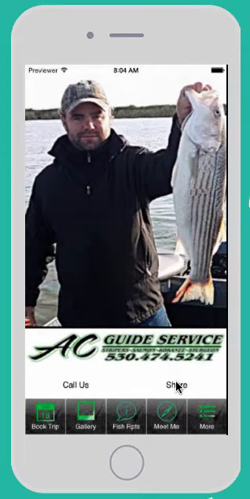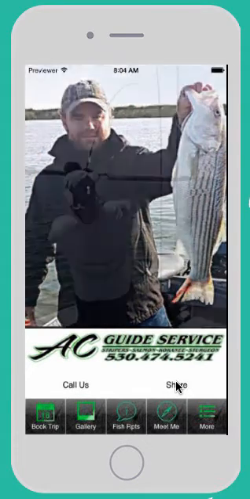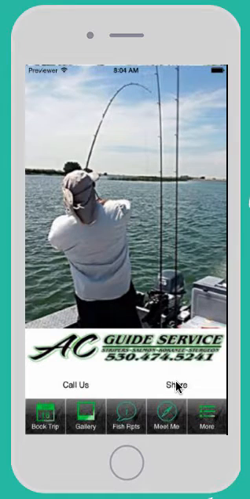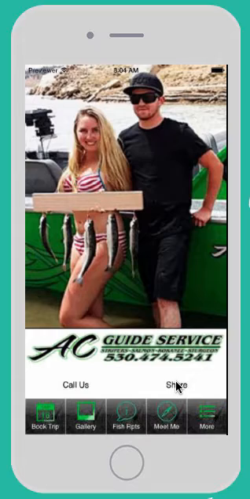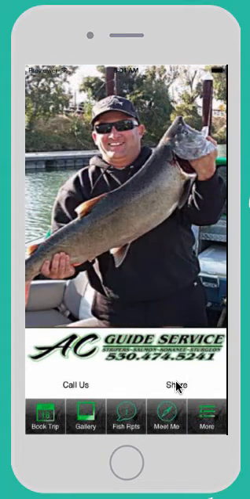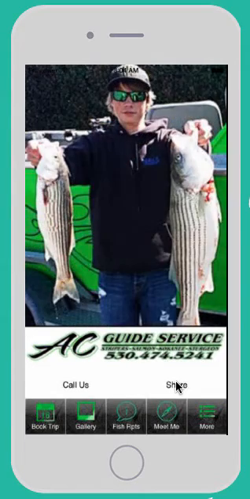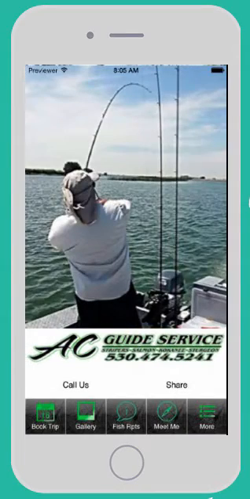The Share Us button is really pretty cool. We tie this into Twitter and Facebook. We also tie it into the email system, into the phone. And basically, you can encourage people that download your application to share it with others on their Facebook feed, and the application then can be spread virally that way.